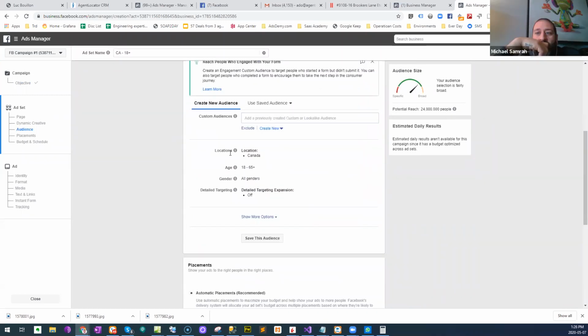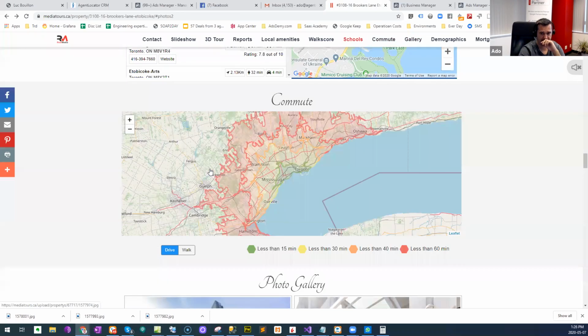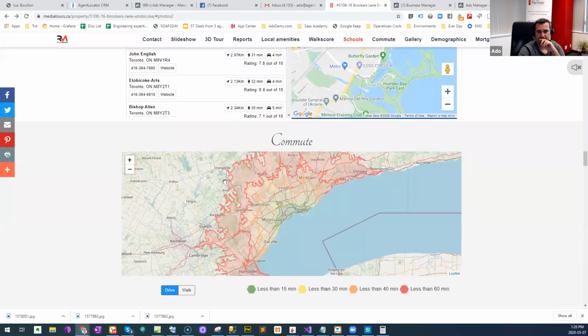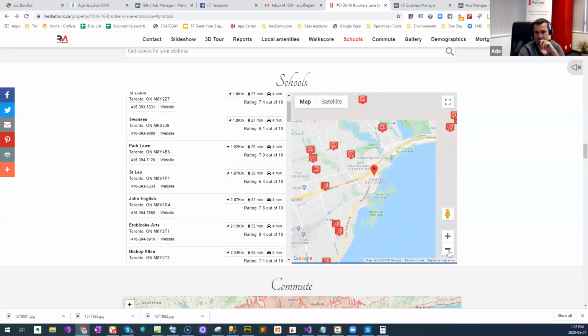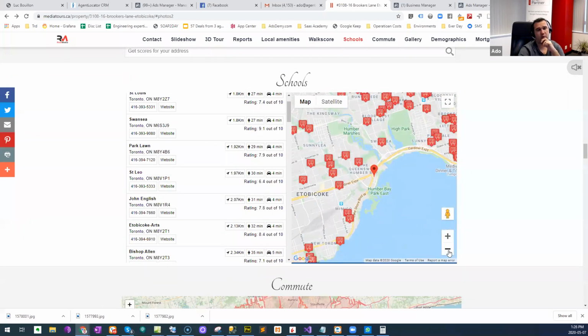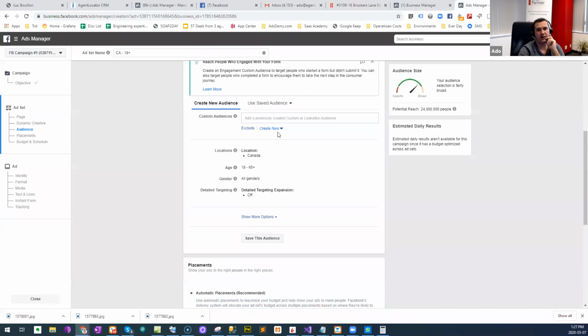So next step is that we want to select where we're going to advertise this property. Okay, so Michael, who do you think would be the target here? From a geographical perspective, who do we want to target? Do we want to target all of Toronto for this ad?